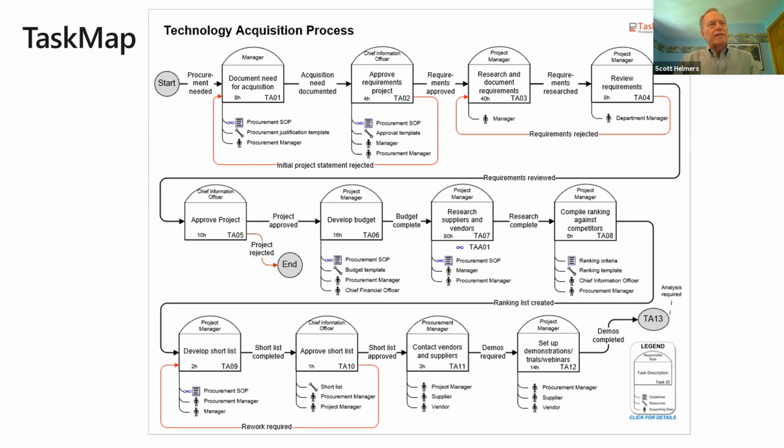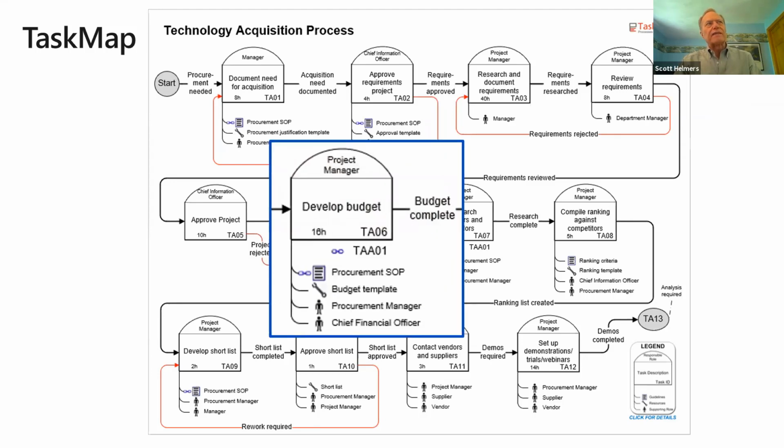A very quick aside. If I take task TA06 in the center of the page and blow it up for a second, the idea is, of course, there's a description, there's a responsible role, and if you look at the top center and you see project manager, you would probably just intuit that that's who's in charge of this task. That's exactly right. There are people who might act in a supporting role, and those are the person icons that you see below the task shape. Also below the task shape, there's what looks like a piece of paper icon. Those are the guidelines. Those tend to be documents that contain more information about this step in the process.